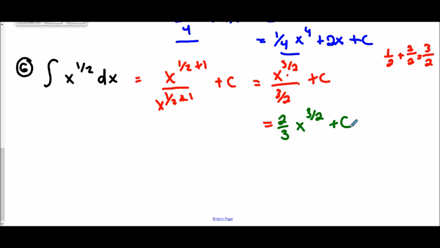If you wanted to write this x to the 3/2 as a radical, the number on the top is going to be your exponent, and the number on the bottom is going to be your radical. So if it's a 2 on the bottom, it's just a square root, and then x cubed would be on the inside. This is basically an invisible 2: bottom goes on the outside, top goes on the inside. So that's how you would rewrite that if you wanted to, but you can just leave your answer as 3/2 unless you're instructed to do otherwise.